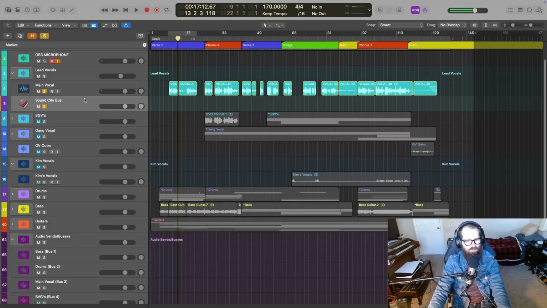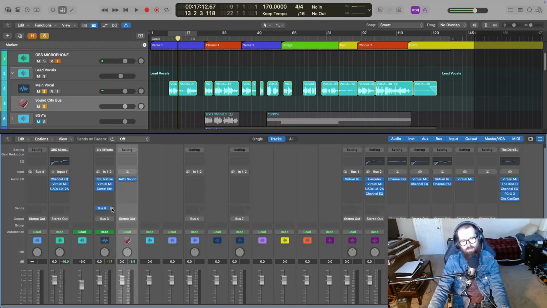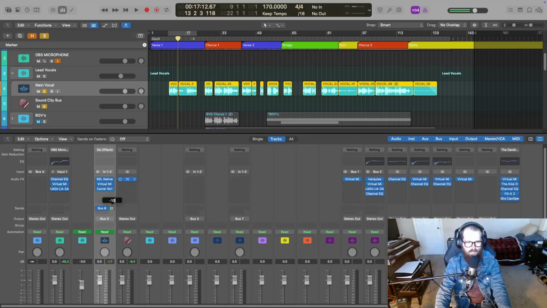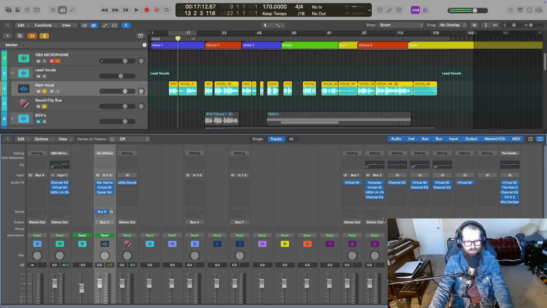Okie dokie, we're back. I got a bus made. It's right here, Sound City bus, and all I'm doing is feeding some input gain. I forgot, once you assign a bus, this little pan knob looking fader right here just controls the input gain to the send that you're going to. And then the send itself is going back out to the main bus, the final stereo bus. Generally speaking, although you can do whatever you want with sends, you could have all of your sends going into another bus for more control. I don't usually get that complicated with it. I usually just have my sends going back to the bus, bypassing the mix buses over here. I'm still saving my mix bus metaphor for later on, but just know that the sound from here is being sent partially to here, and then that's going to here, and the main source of audio from this track is going to the main vocal bus. So that's about it. Hope that made sense.